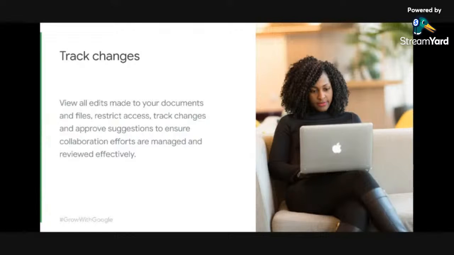To review changes, follow these steps. Step 1. Open your file in Google Drive. Step 2. From Docs, Sheets, or Slides, select File, then Version History, and then see Version History. Note you need to be owner or editor access to the file. Step 3. Click a timestamp to see a previous version of the file. Below the timestamp, you'll see the names of people who edited the document, a color next to each person's name. The edits they made appear in that color.